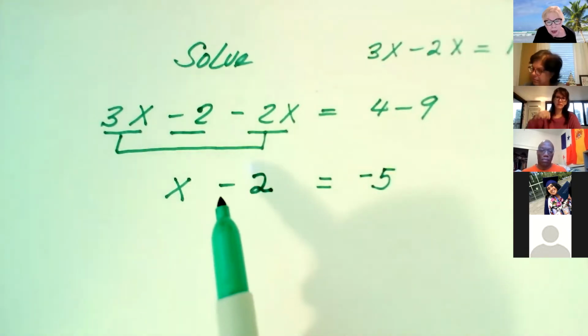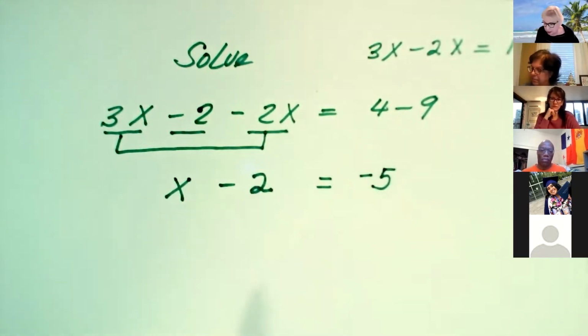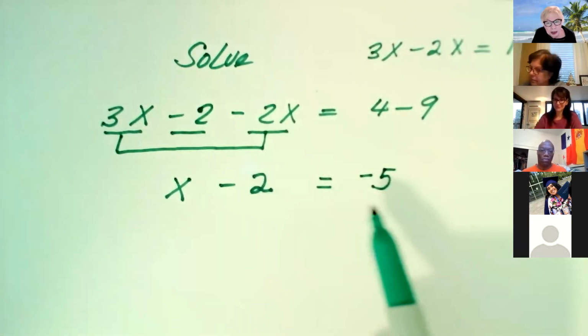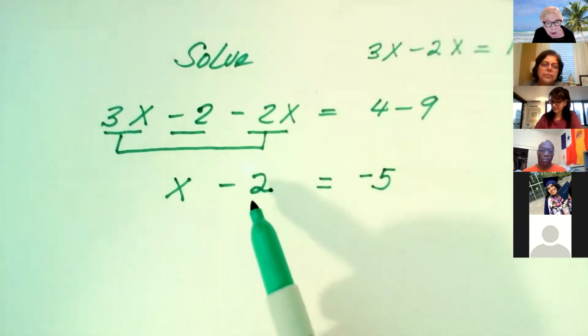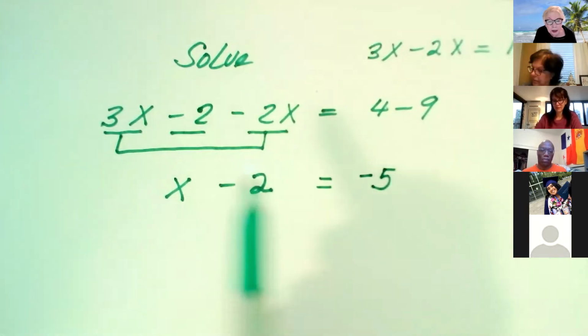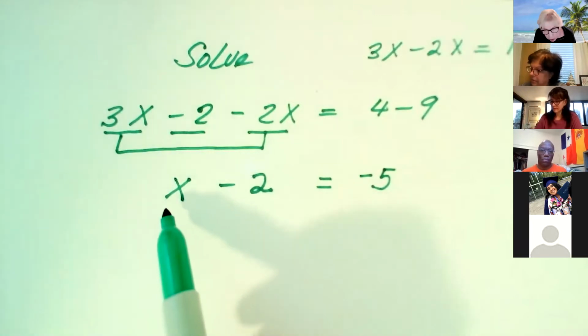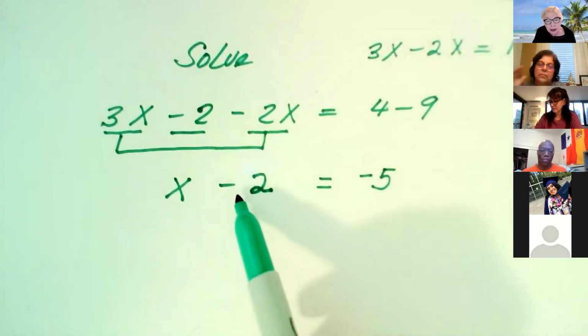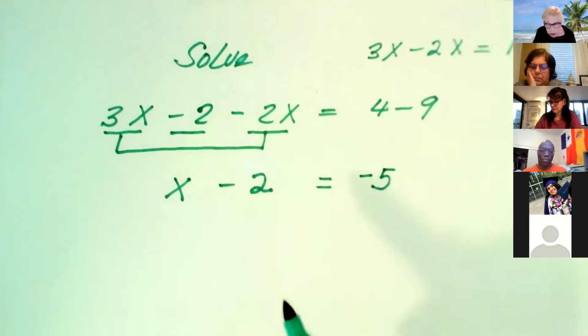And then when I look at it, I forget the top row. It's as if it didn't exist, gone. And what I'm left with is this. This is a one-step problem. And so when we get to a one-step, just do the one step, whatever it takes to make the x all alone. And so what it takes is to get rid of a negative 2 or subtract 2.